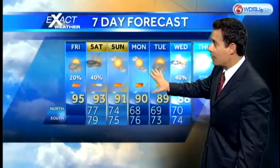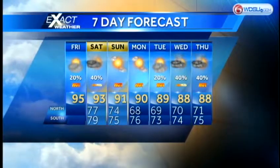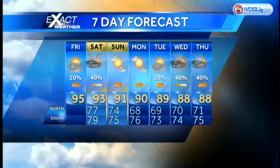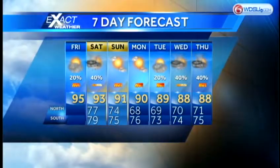Here's your seven-day forecast. I'm going to leave rain out Sunday and Monday — we're going to go with some pretty nice conditions. Although it's going to be hot, we are looking at a little less humidity, and then a little more rain as we head into Tuesday, Wednesday, and Thursday. That's your look at weather — stick around, coming up after the break we'll be back with more WDSU this morning.